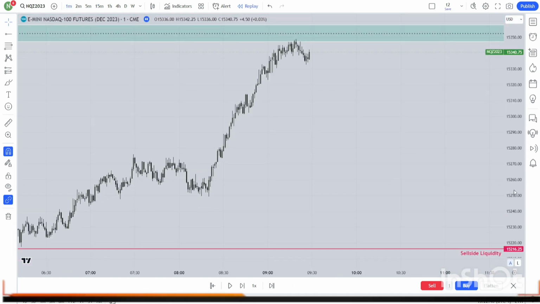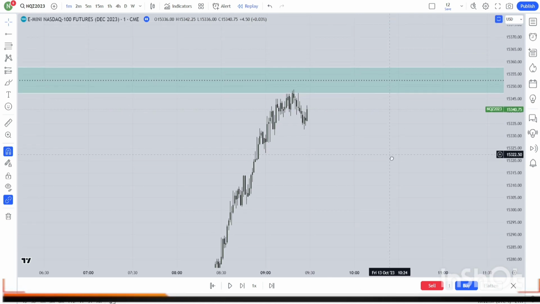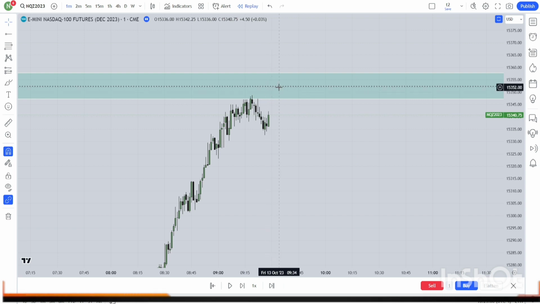Here is the 1-minute chart, and you can see this is the candle from 9:28, Friday, October 13th, 2023. Price traded to the lower part of this breakaway gap, but I told you I want to see some kind of reaction from the consequent encroachment of the breakaway gap. So you have to wait until this consequent encroachment is traded. This is still before 9:30, so we are not looking for any kind of trade. We will see how price works over there. I'm using the replay mode so that I can describe everything, and it will be easier for you to understand.